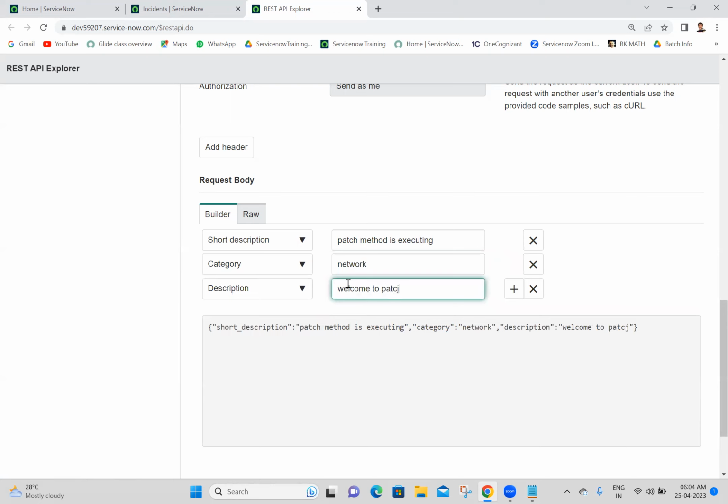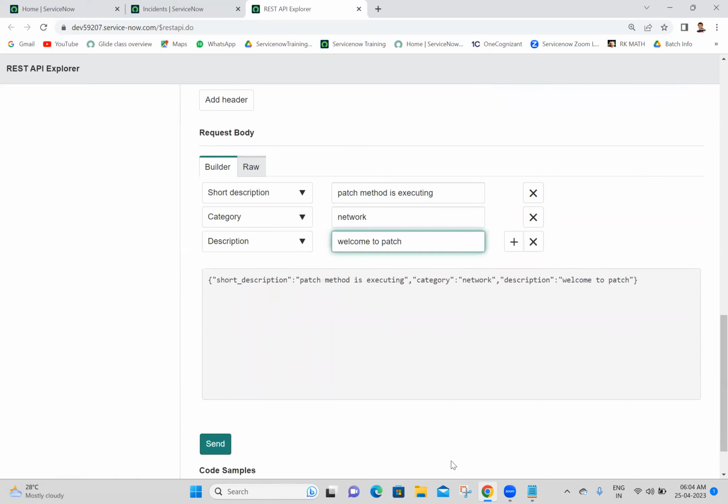So here I'm providing only three columns. I'm updating only three columns. Whatever columns we are planning to update in real time, you can update.